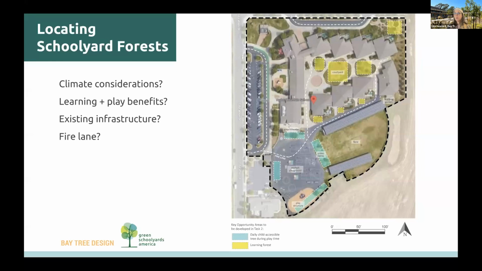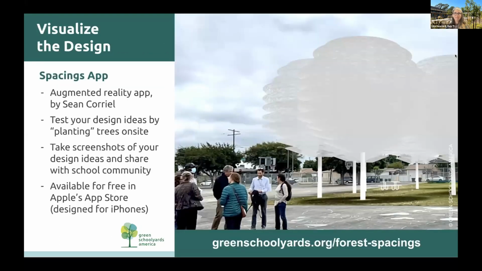And we talk to them about where's recess, where are the kids every day? Where is it too hot? Where is learning, and what do you need to help support that learning? And then what is the reality of what you could take on in terms of maintenance? And that's how we came up with this diagram, as well as fire lanes, solar panels, and all of those types of infrastructure. Next, and I'm turning it back over to Ali.